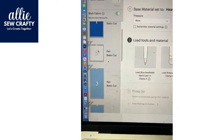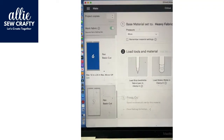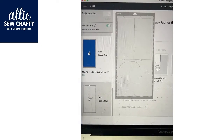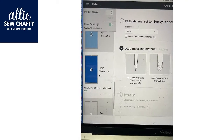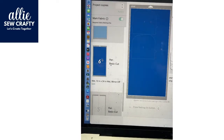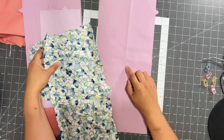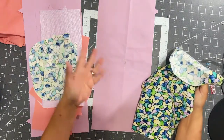It's lining only for the pocket — so here's the outside, one side, and then here's the other side and the pocket linings. It's definitely not cutting in order, but I'm just going to continue. Here are the parts that we're going to need and they're numbered, which is a good thing — the Cricut places a number on each one of the pieces.